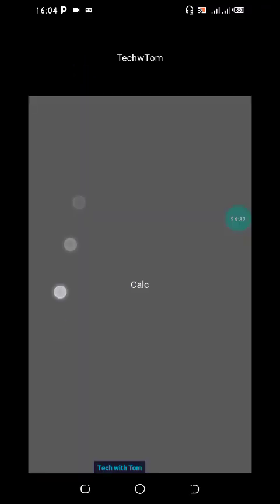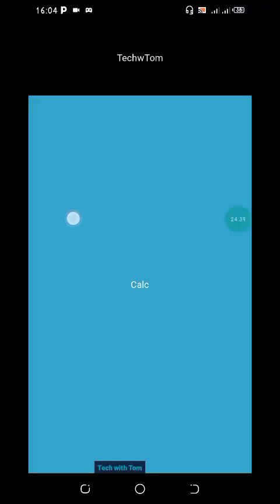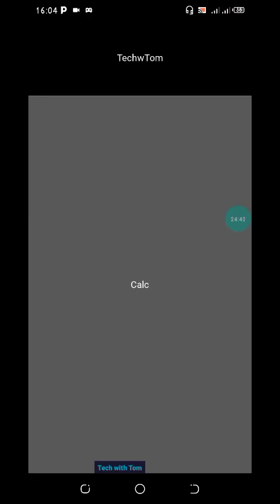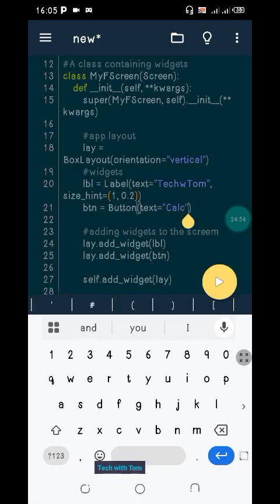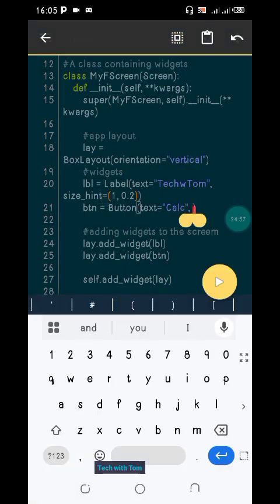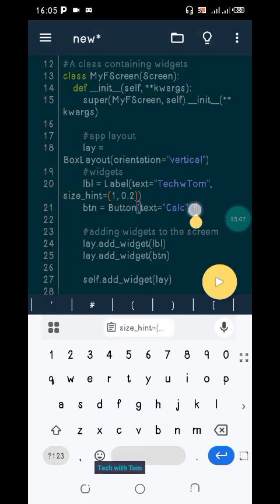Now let's do that also for the button and see what will happen. The biggest takes over the other. So make sure you do likewise. So size_hint for button. I want to copy this, then paste it here.